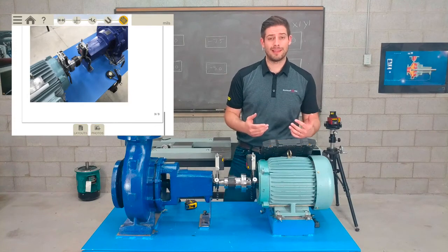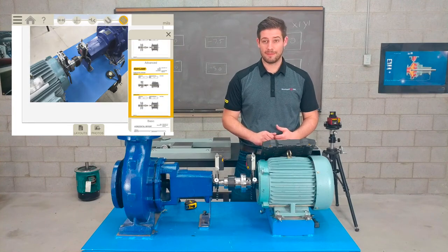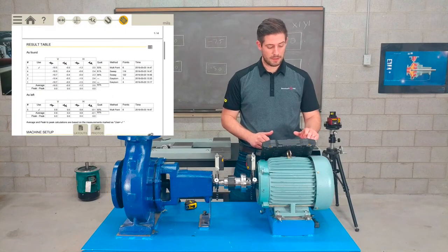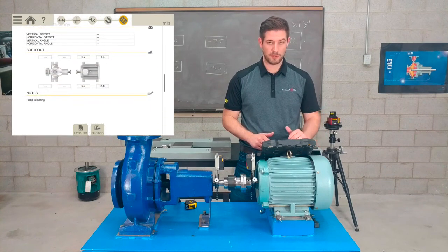Okay, now that I have my alignment report, I can do a couple things before I finalize, like choose the template I want to use. If I use advanced, I can go into all the different alignments that I actually did, or the measurements rather. I can also look at the different notes I made and add any notes I want to finish off.